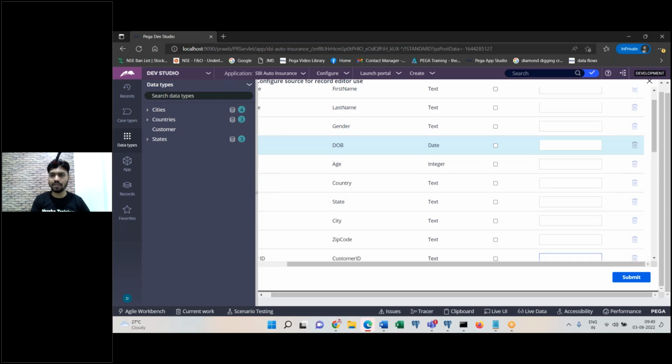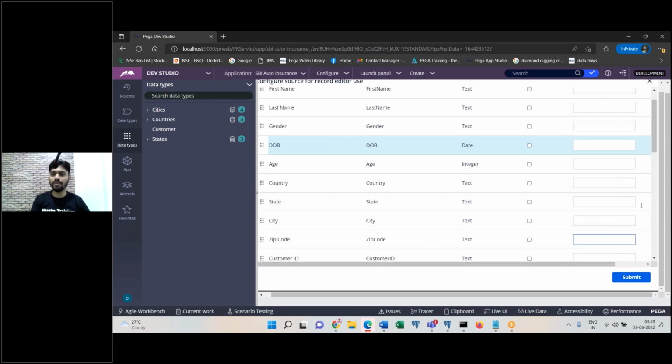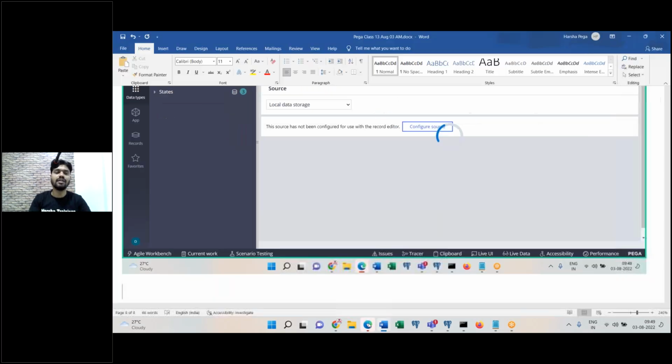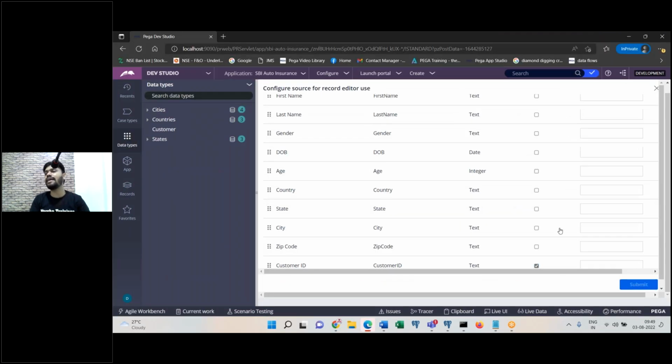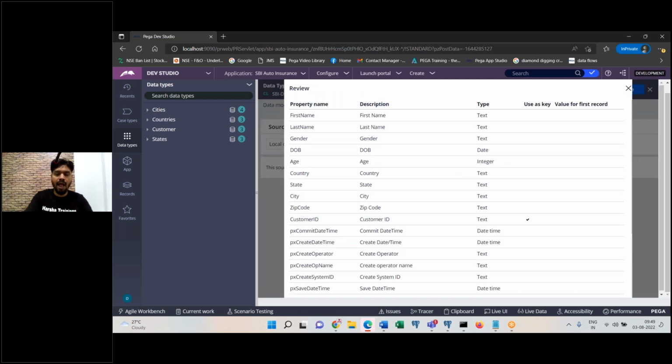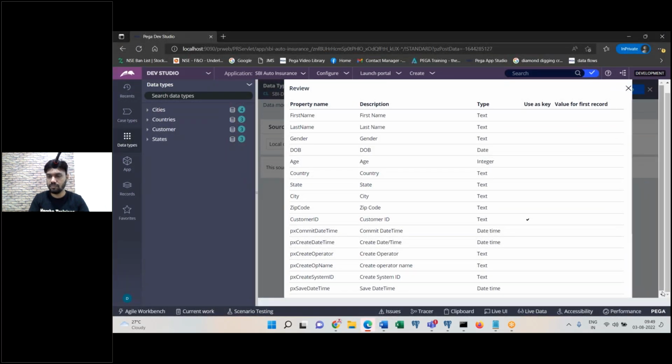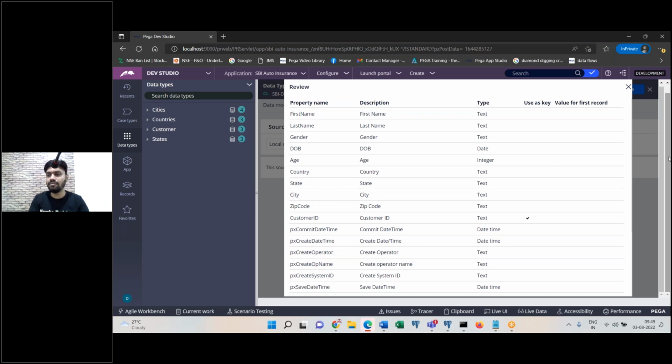So many scroll bars are there. See, the key property will automatically be sorted to the first column, so no need to rearrange it. For the remaining columns, instead of rearranging, I entered in reverse order, so I get the order that I am looking for. Here is the close button. Close it.